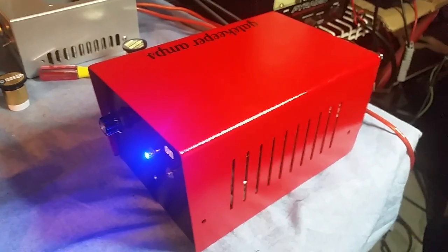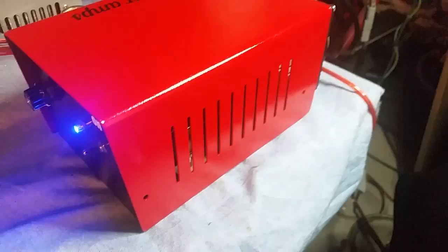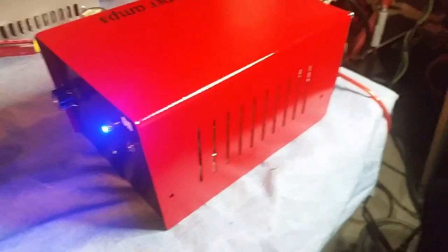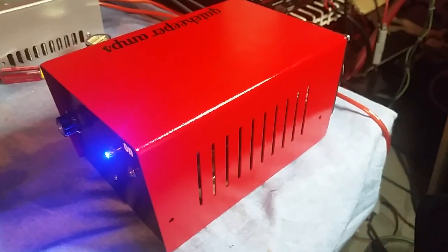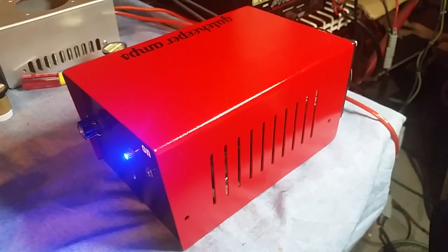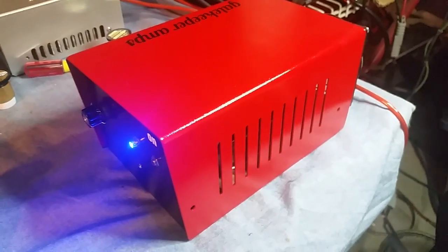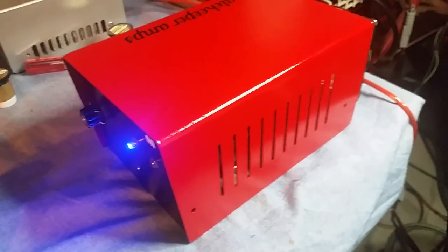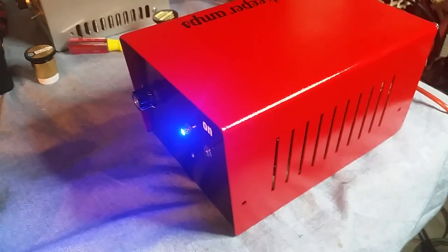Anyway, we have a custom built 2-pill PP100. This is the first time I've ever attempted to do a build with PP100s. These are a set of used PP100s that came from a 4-pill that was only about a week or two old. And when the guy repilled it, he just went ahead and put a brand new set of Toshibas in there. And these are 2 from the 3 that were still good. He blew 1 transistor. So anyway, they're about 2 weeks old.